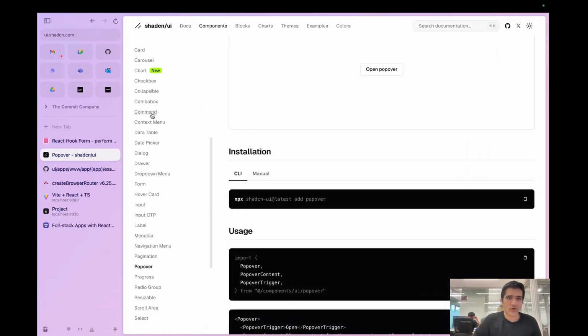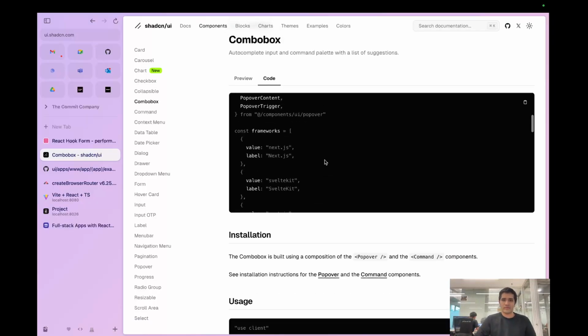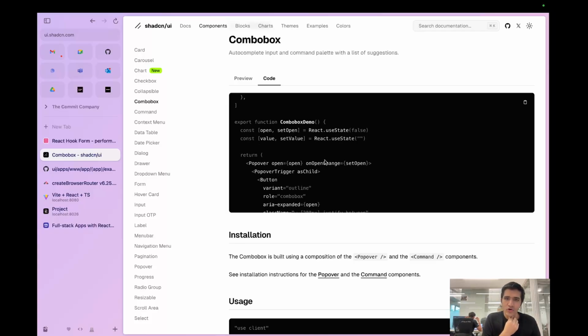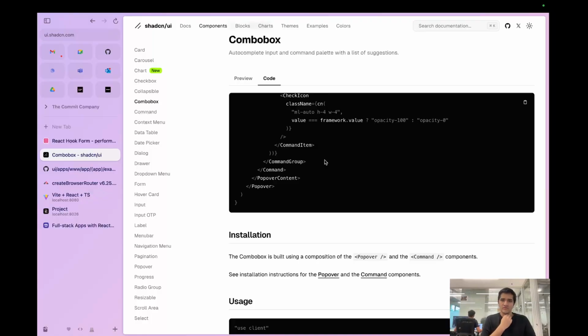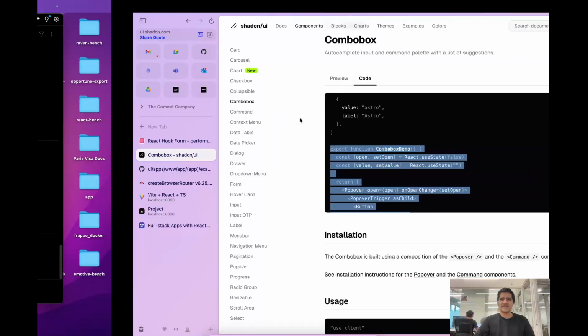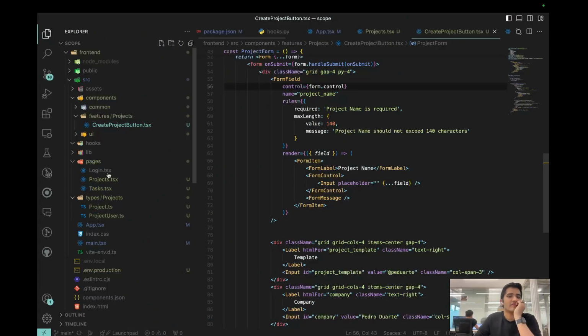Because those two are required for the combo box. Now, I think what I'm probably going to do is just use this function, right? I think that should be good enough for our use case. Let's make the link field.